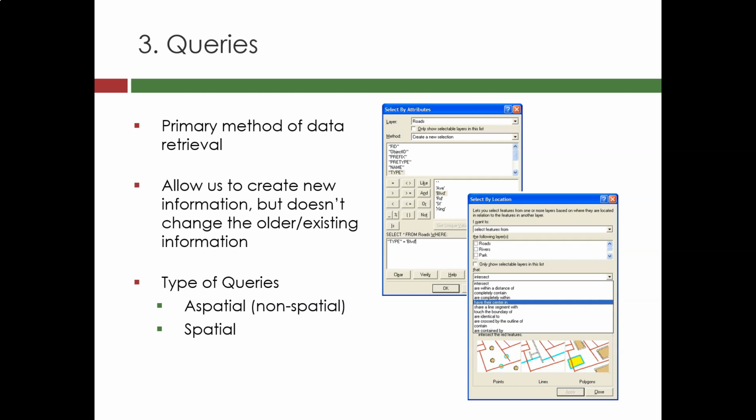There are two primary types of queries that we work with: aspatial or non-spatial queries based on structured query language, or SQL, that allow us to query tables like our attribute table, road equals boulevard, and spatial queries that allow us to query geography or geometry of our spatial data layers, roads that overlap a certain zone. You did this with your Kasungu homework.